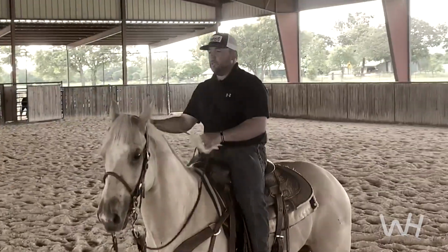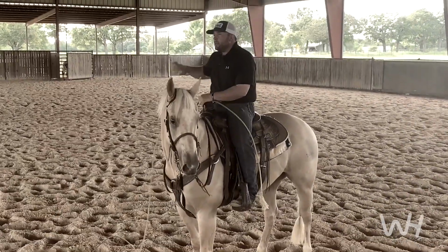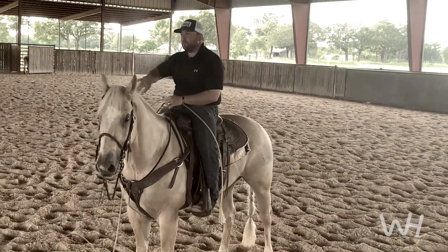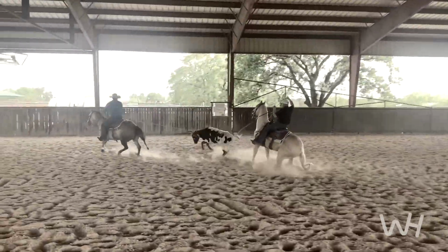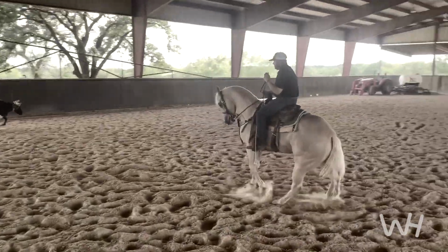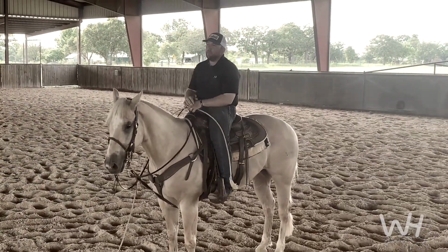So this horse is going really good in the heading, and he's just being a little confused right now, because in the head, when you run up there, you kind of want him to bend on that right side. And so when I ask him to go to that steer, he's dropping that left shoulder and left rib a little bit right there. So I'm just picking him up, and I'm just going to say, hey, stay in this position, shoulders up and hip down, and so when I get there, he can just relax and stop.